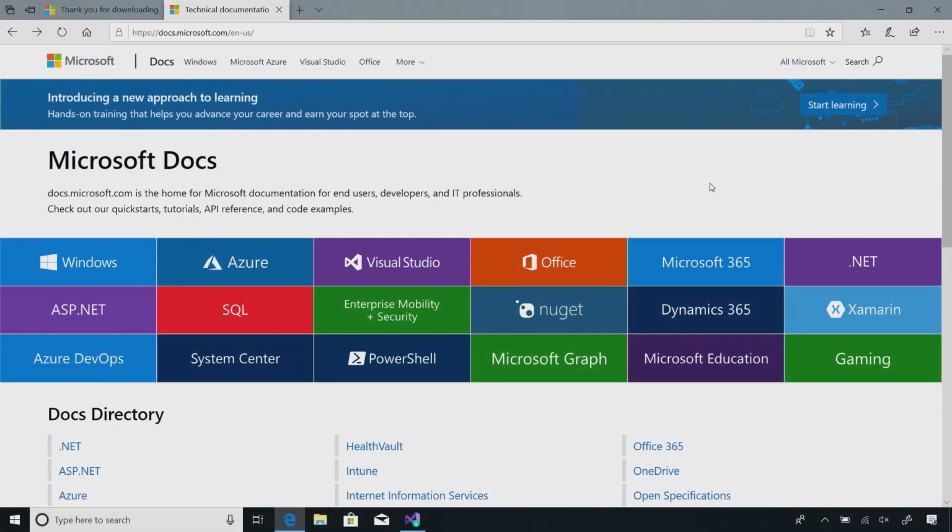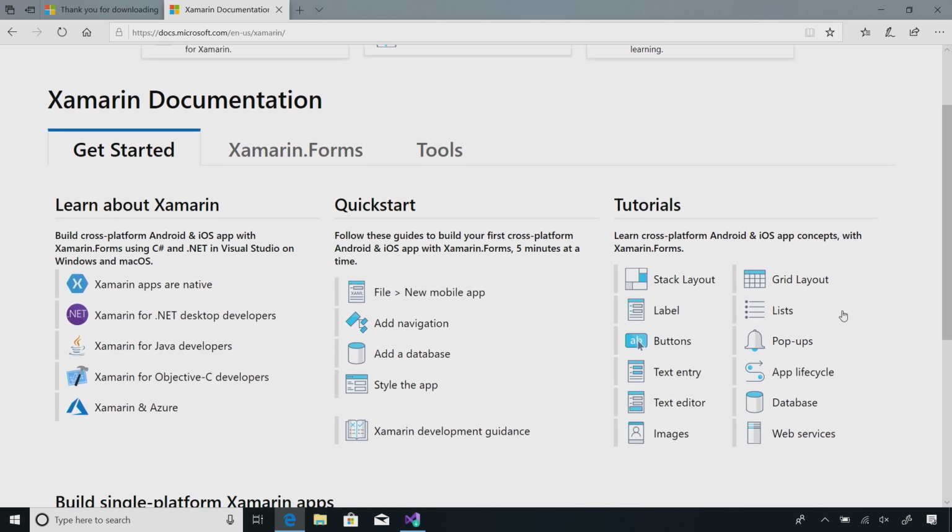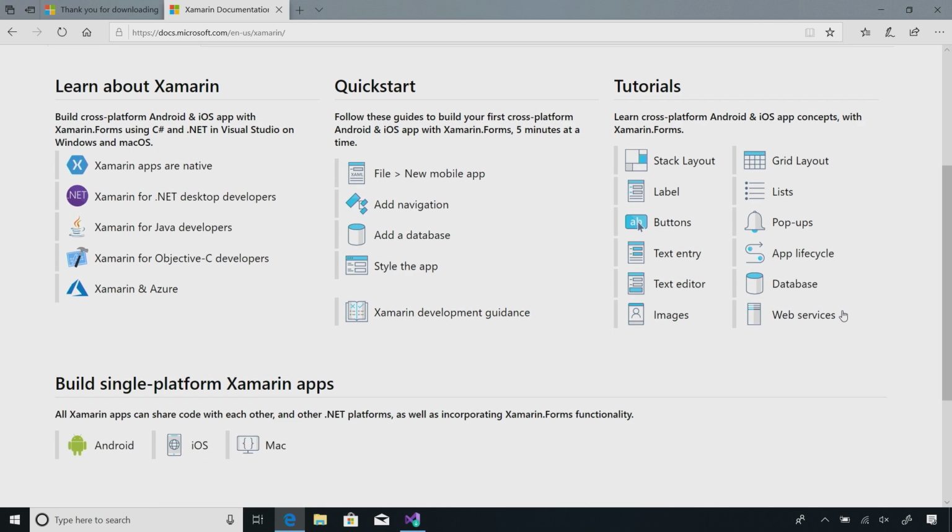Now while you're waiting just a few minutes for Visual Studio 2019 to install, let me show you where you can get more information to learn about mobile development with Xamarin. Here I am at docs.microsoft.com, your one-stop shop for all Microsoft documentation. Now all you got to do is tap on Xamarin to go to our Xamarin documentation homepage, where you can learn how to get started building beautiful native apps with Xamarin, or come and learn more about Android or iOS specifics. What I love are the brand new quick starts and tutorials to get you starting building mobile applications faster than ever. And now we'll just wait for Visual Studio 2019 to finish installing.